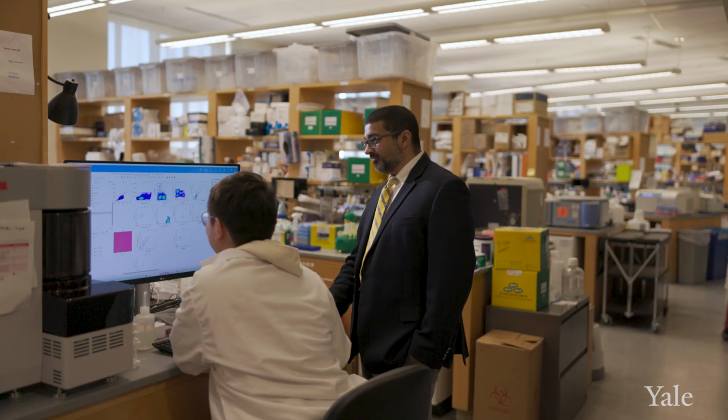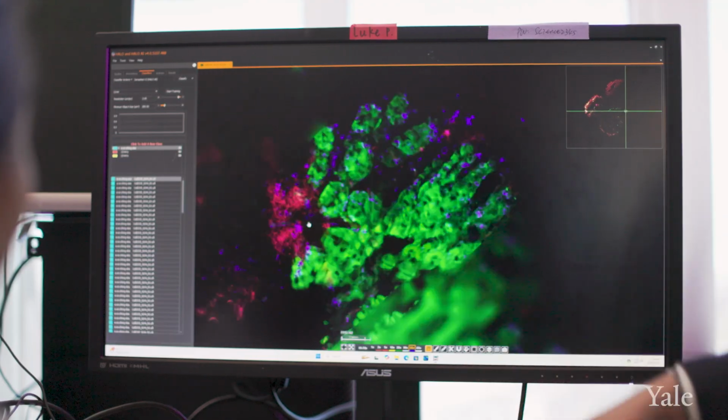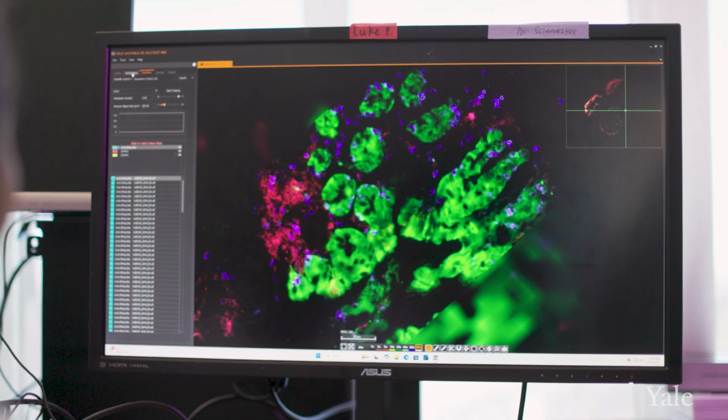Yale has two really good things going for it. The first of which is we have a really world-class set of physicians who have a long history of knowing how to get drugs that are helping patients into the clinic. The other thing is we have really good immunology research here, and that helps us to both do the research that's necessary to figure out what's wrong with the T cells, and then try and figure out how to fix them and put the drugs into the patient. In my lab, I'm really excited to watch the students that we're training go forth and now have careers where they work on how to fix T cells, how to solve problems in the clinic. So we really have both sides of the coin here at Yale.